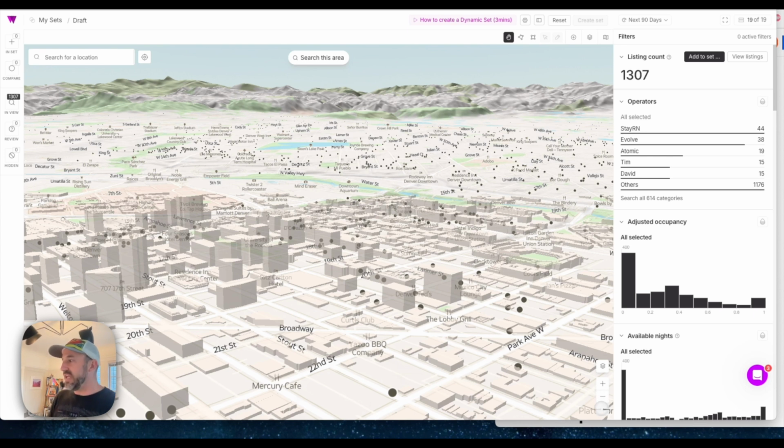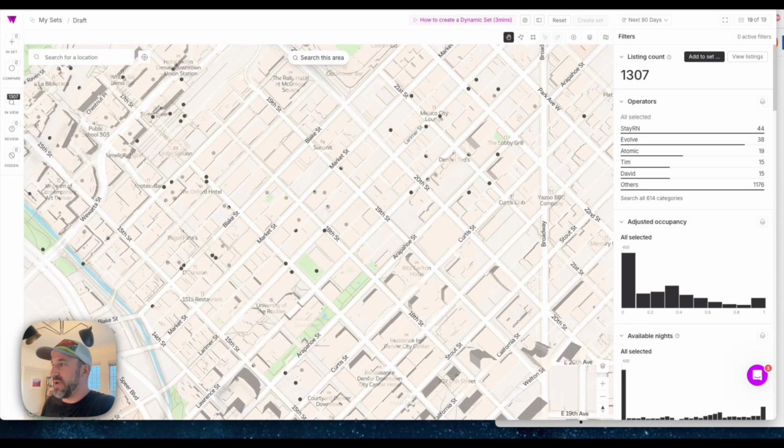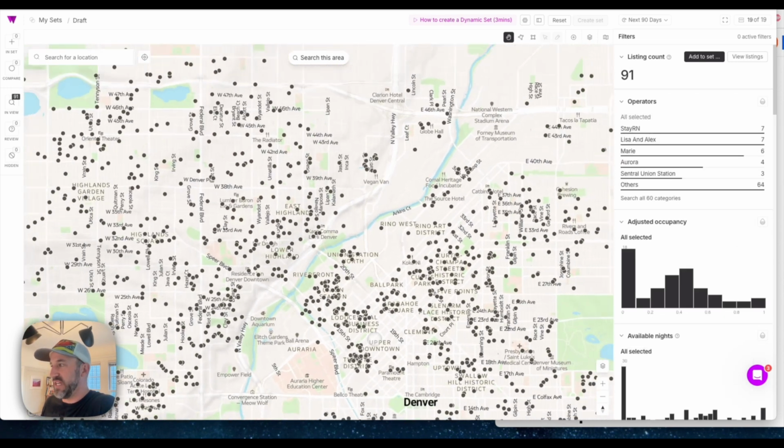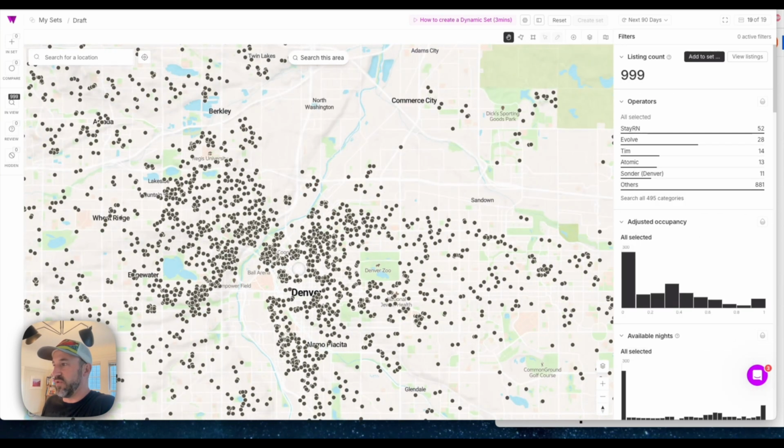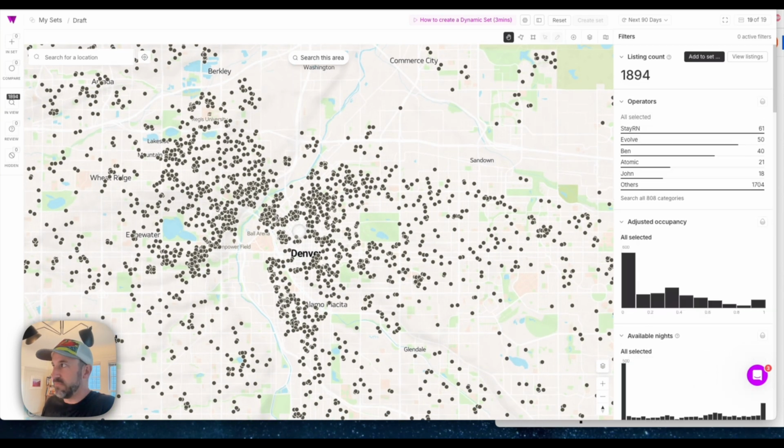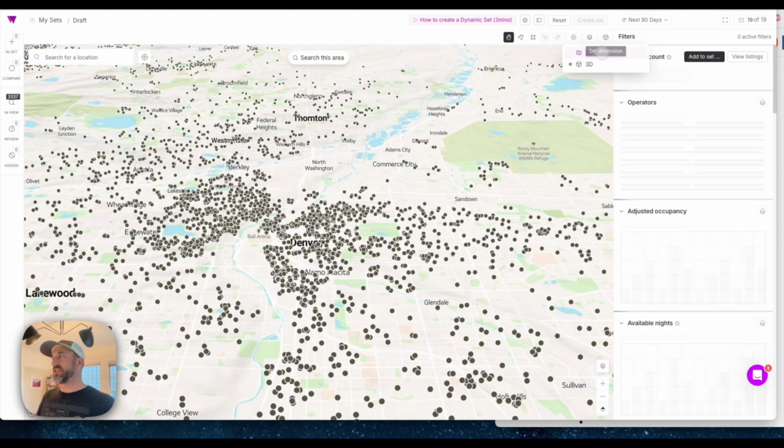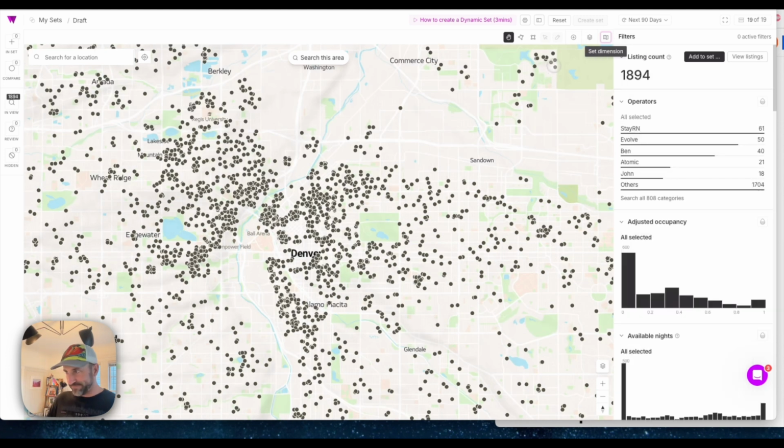Now, if you ever get disoriented, which happens when you're playing with 3D maps, just click this button here. This is going to reset the bearing to north. It'll go back up above the city, and you'll see we're back to the old view we had of Denver. Okay, so that's some basic principles of zooming in and out, moving the map around, searching a new area, etc., as well as adding layers. Another, if you did want to go 2D to 3D, you can just toggle this really quickly as well.